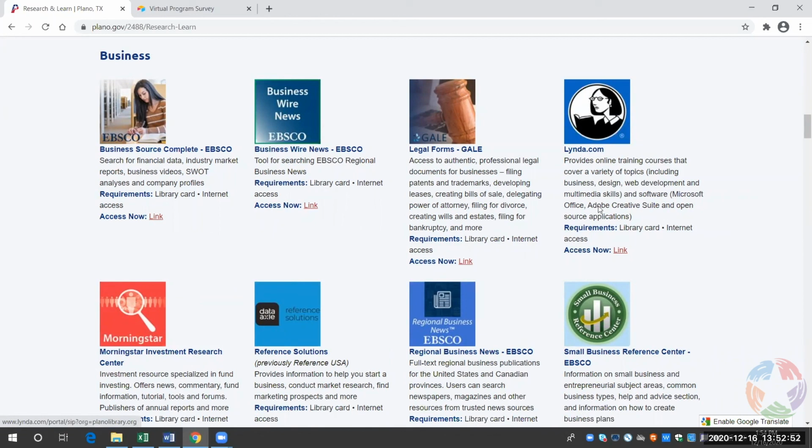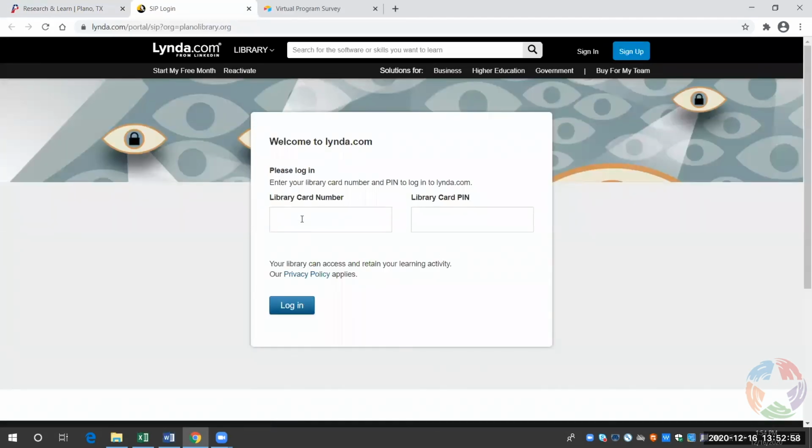But once I click that icon, or I could do the Access Now link, it's going to ask for my library card number. So just be sure you have that handy with you. And then that will get you logged in to all the amazing lynda.com learning tools. There are probably, I would guess, up to thousands of different Excel tutorials, really great, and all kinds of other topics. If there are other things you're trying to learn, it's probably in lynda.com. Did that cover it for you? I think that will help.